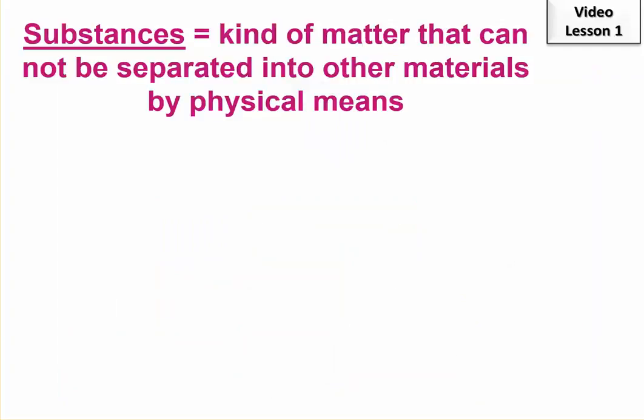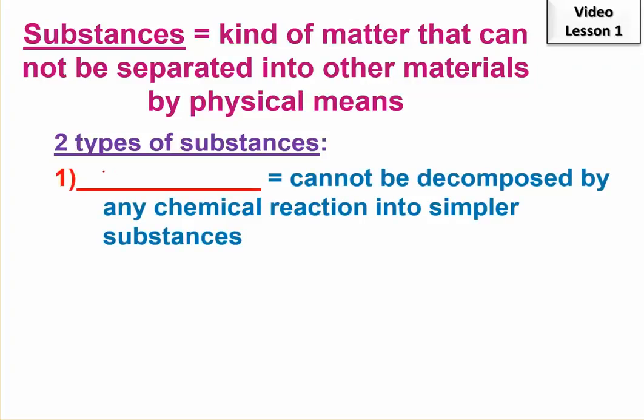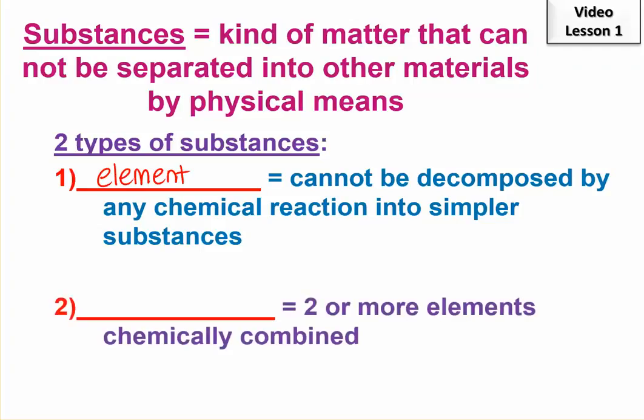So the substances are pure. It means that if you could look at every single little molecule or particle, they would all be the same type. They only have one type of matter. And we said there are two types. They are the elements. An element cannot be broken down into a simpler substance by a chemical reaction or any other means, once you get into nuclear reactions, which we're not going to do yet.